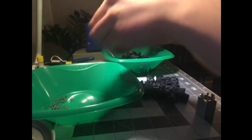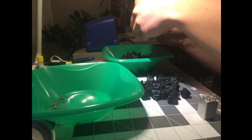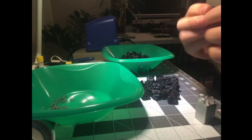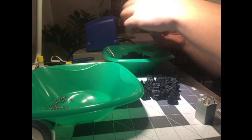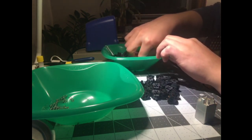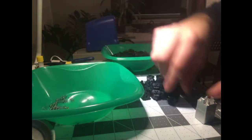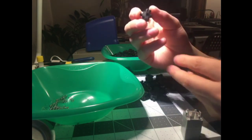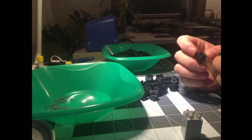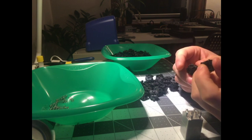Like I said, I haven't cherry picked them. I will probably regret that because these are not terribly consistent. And their badness is different from a Cherry MX, where a bad Cherry MX will feel like there's sand in it. This doesn't feel like there's sand in it. The bad ones feel like the leaf is just too tight against the slider.